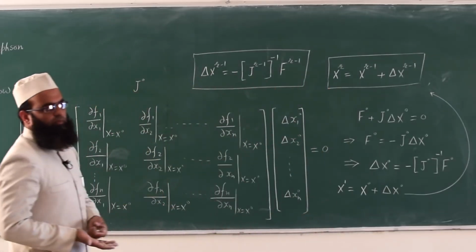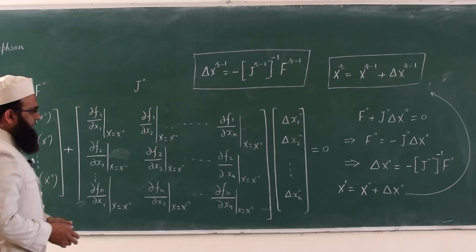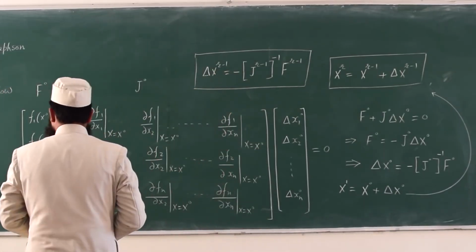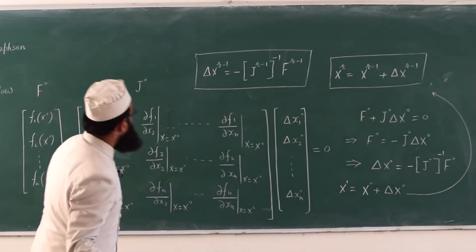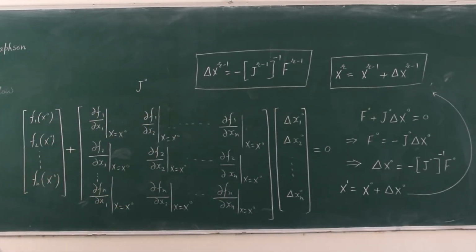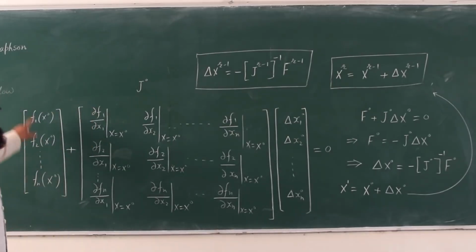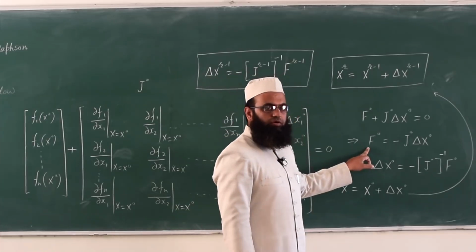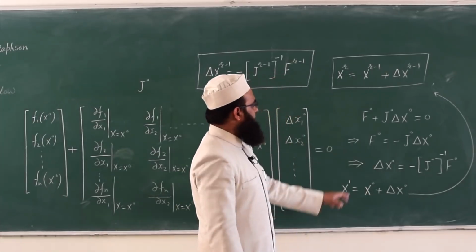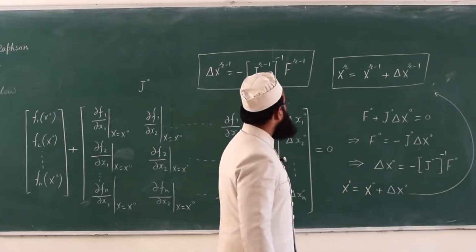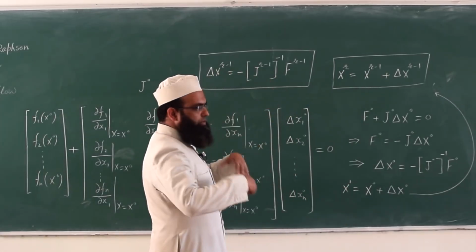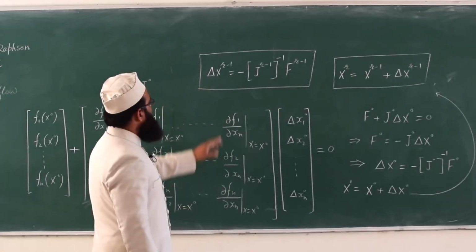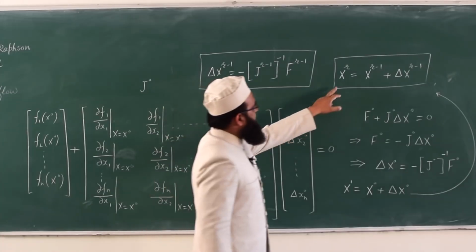So, when should we stop? When we are close to the solution, we should stop iteration. So, how to decide whether we have reached the solution or not? That will be decided by evaluating this. Initially, whatever we have assumed, we are calculating f0. In the next iteration, we will get f1 corresponding to this. So, in rth iteration, we are having f r minus 1. So, after evaluating del x r minus 1, we will get x r.